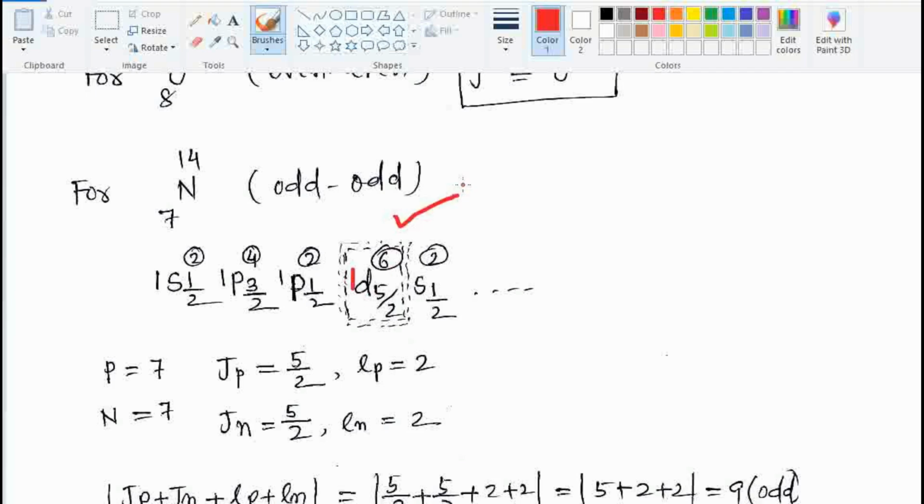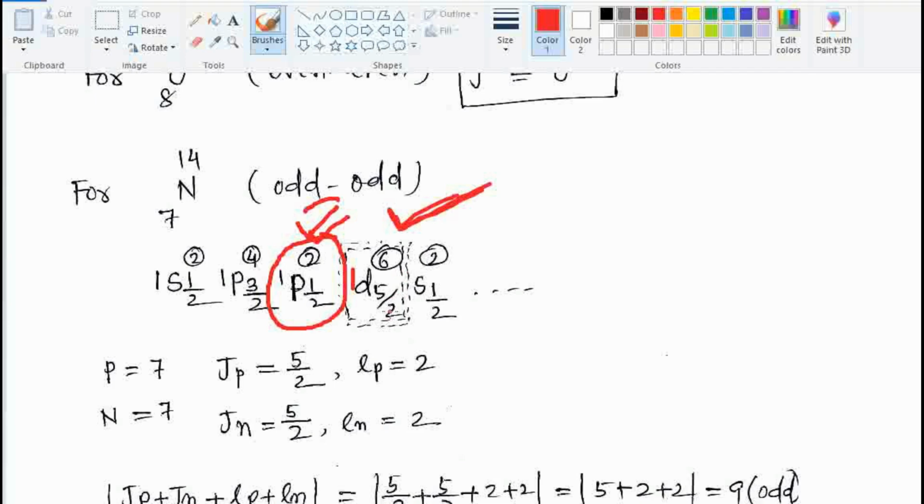Okay, it will not reside in this state 1p 3/2. If it is mentioned that it is in the ground state, that means the last electron or proton will reside in this state. But as it is mentioned that it is in the accelerated state, and we are assuming that it is in the fast accelerated state, then the last proton and last neutron will reside in this state 1d 5/2.